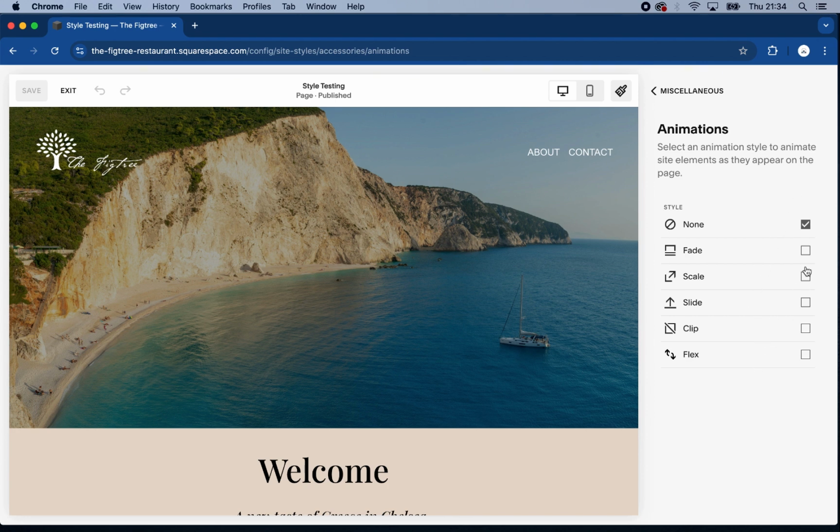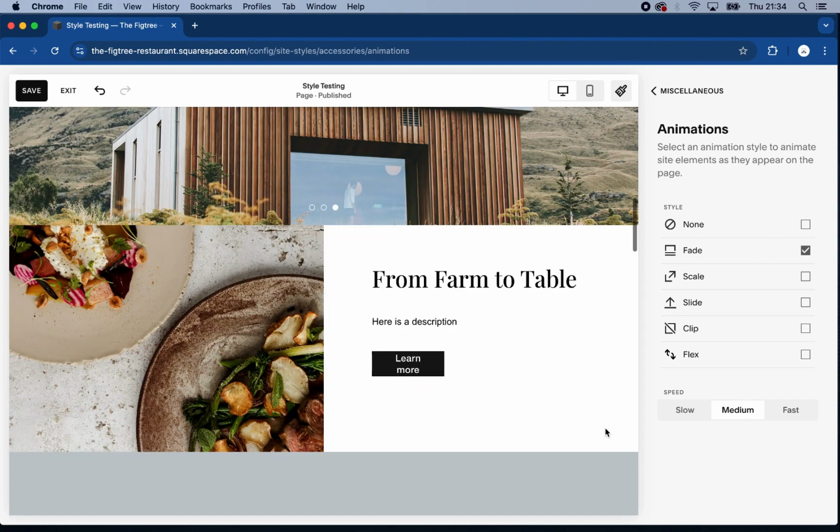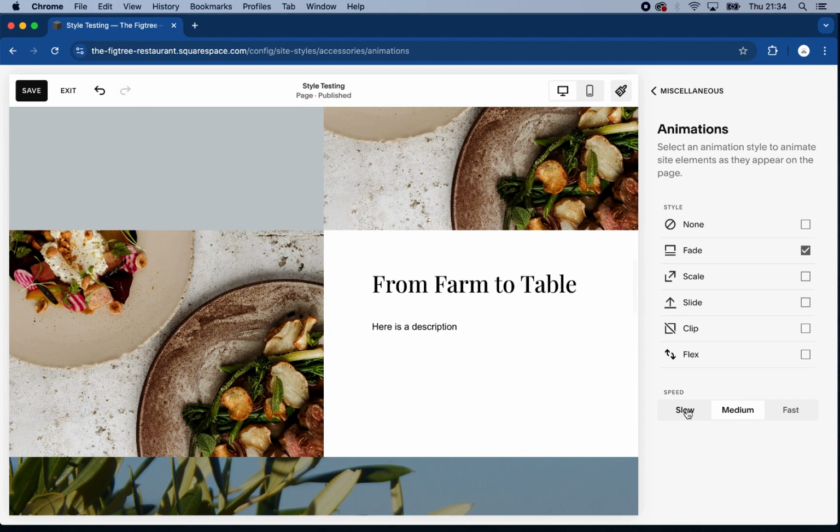Squarespace has lots of options for this, and it can really add something, you know, to the website. So the animation is under miscellaneous.